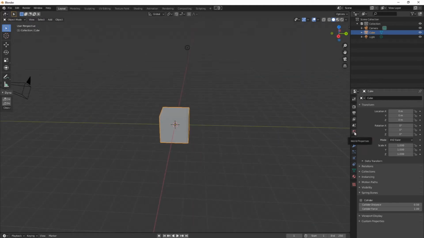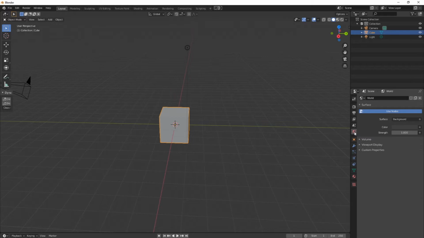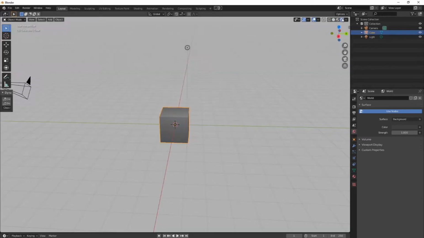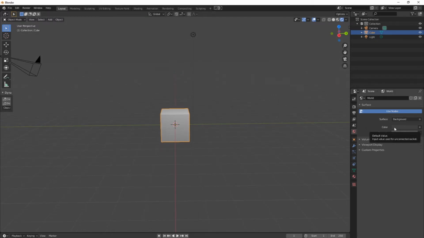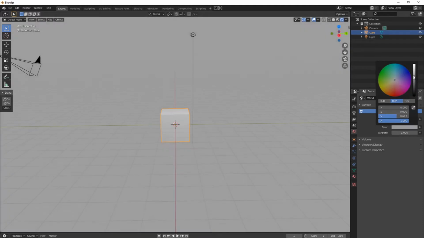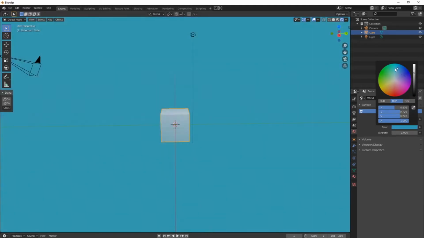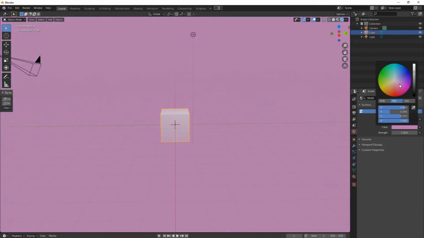But you want to go to this little world property. All right. And we're going to put on the shading tab so we can see this. So we're going to set everything up and then we'll add things to it. So your color is basically your background. If you crank this up, you can see how bright it gets and you can change the color of the background. So you want to set that up and you can always change it later, but get a background.